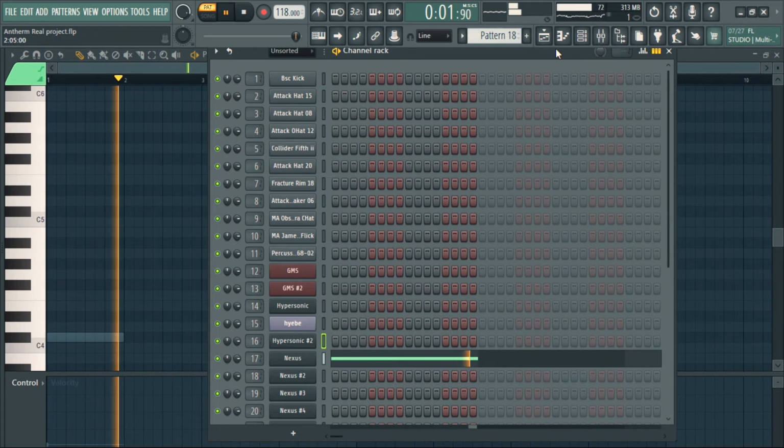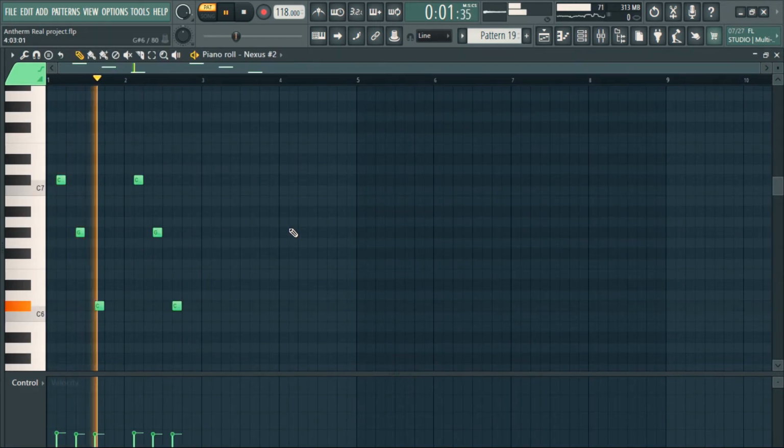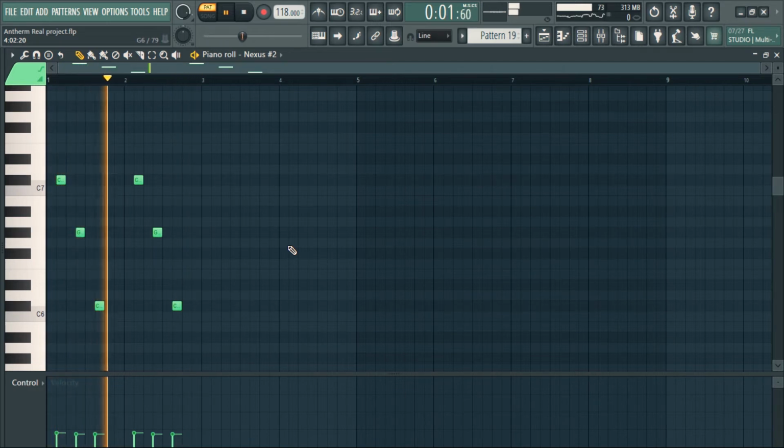Nexus. Strings. Another Nexus to give the song an atmosphere below.